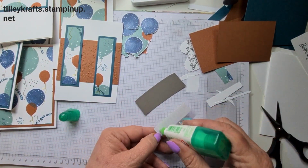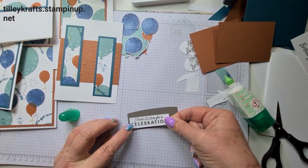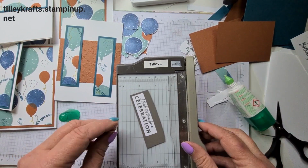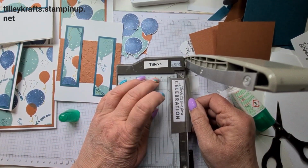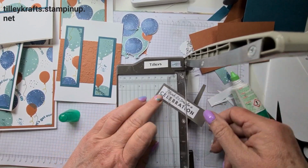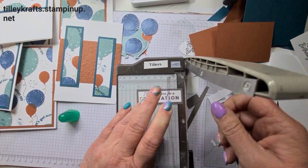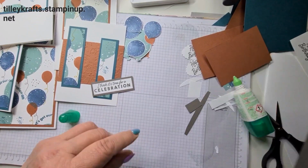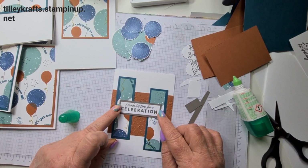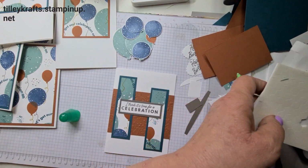These are quite quick to make, it's just me faffing about. Let's line that up on that line. And again, there. I always use this line to line it up, then I know it's going to be straight. Sometimes when I put it in there, I feel like it goes a bit wonky sometimes, and I don't know why. So I think we'll have that on there, like that, and I will put it up on dimensionals. A bit extravagant on this one.